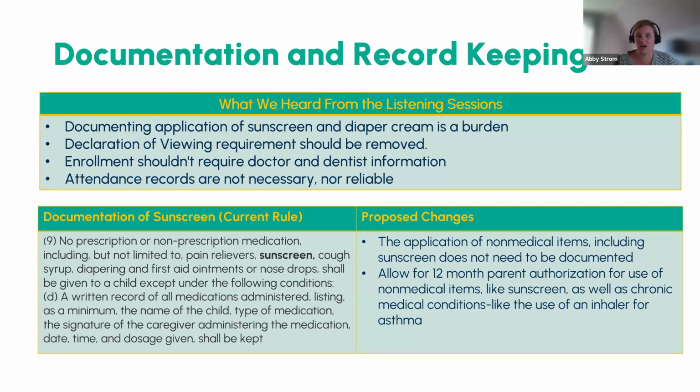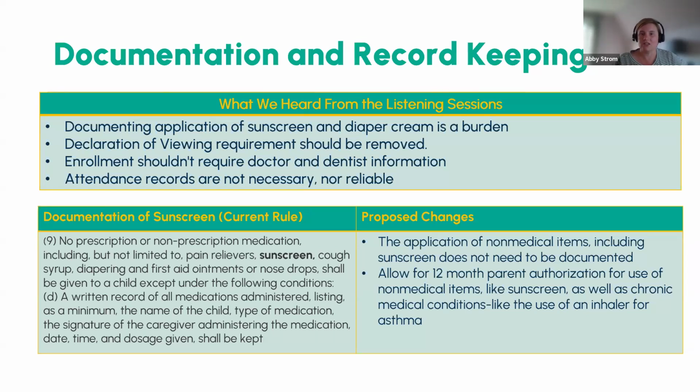Let me just double check. There's another chat here. Anna says that there isn't a current length of time on medication authorization. I have families sign the form at the beginning of enrollment for commonly used items, and I don't want them to have to sign it again every year. It should be valid for the whole time of enrollment. And adding things like this appears to be an easy way to find someone out of compliance for forgetting to renew paperwork. I hope it would be listed as an item that the provider would be given TA on, and that if they did forget about it, it would not be a violation.